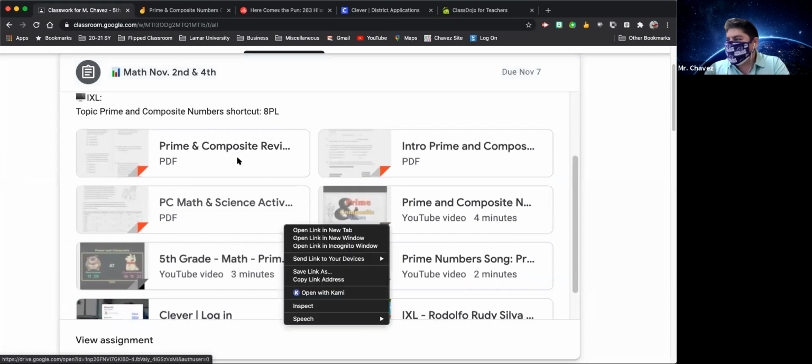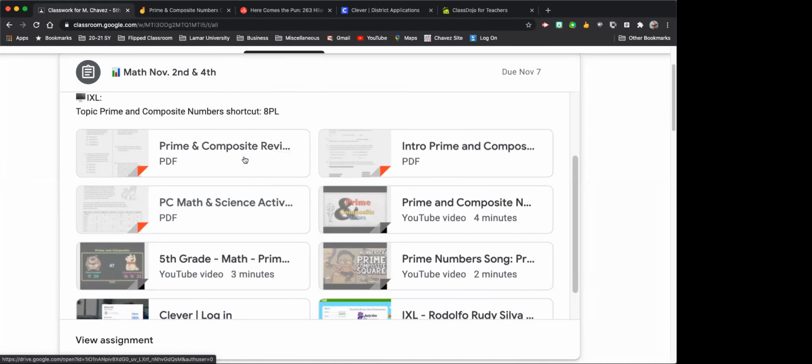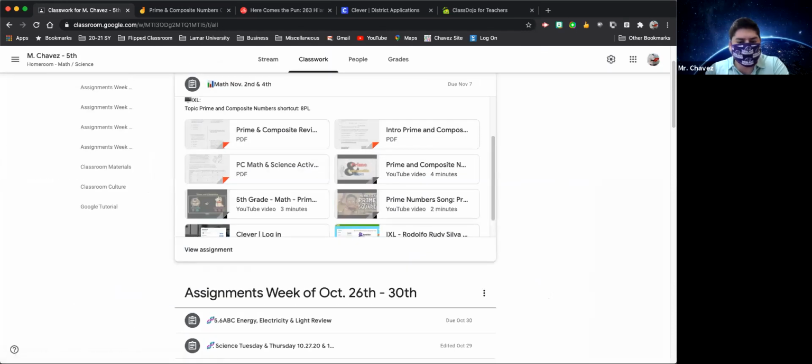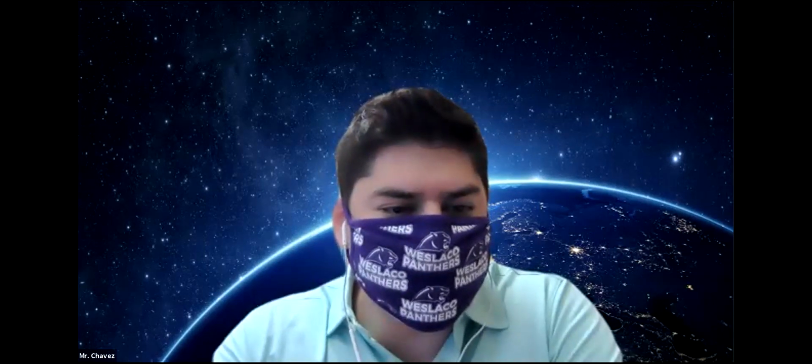But let's go right here to the top. You see prime and composite, and then you see one that says intro. Does everyone see it? Yeah. Everyone see these two? Okay, because I know the student view is a little bit different. Can someone share me their screen? Let me go ahead and stop sharing mine. Do I have any volunteers to share their screen? I enabled it. So I just need one person to share their screen so we can see what it looks like for a student.